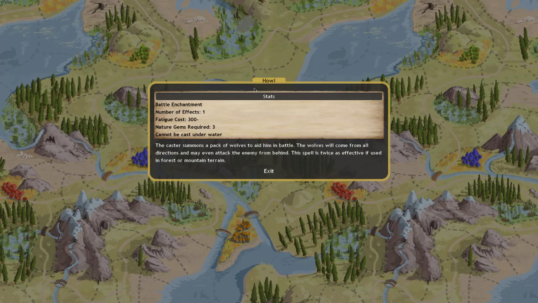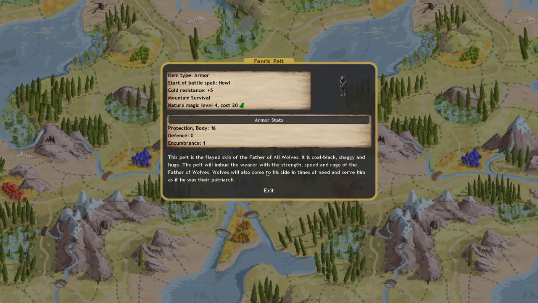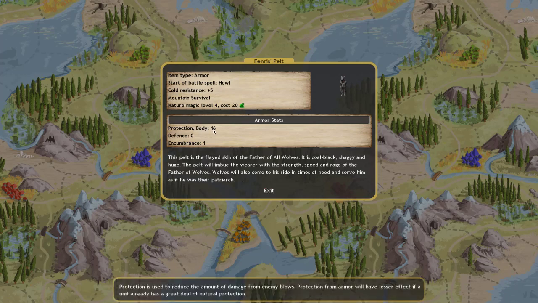Fenrir's Pelt, it's going to start Howl to begin in battle, but you are going to automatically go Berserk. I mean, Howl's a great spell, but when your guy's just going to charge off and usually try to die with it on, not really a whole lot, but it does have actually pretty decent stats for just a pelt, if I'm going to be honest.